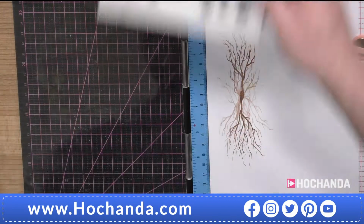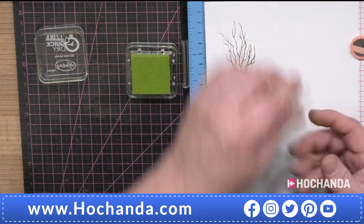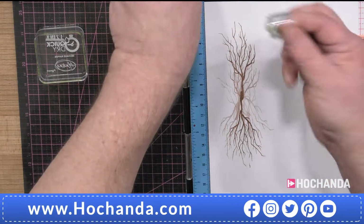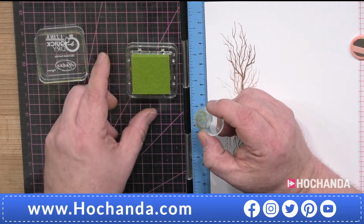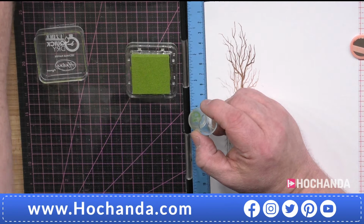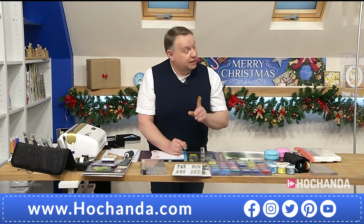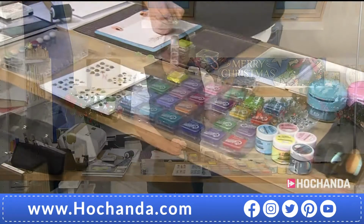So then choose a colour. I'm going to go with a light green from the Brights, I think it is. But the colours are just beautiful. They are. And you are getting 24 colours in total? Yeah, 24. Which is virtually the full collection of these. And the pastel powders are all the same colours as the pastel sprays that we did from Eyes Ink. So they all match exactly.